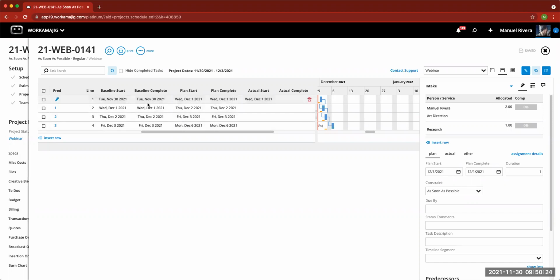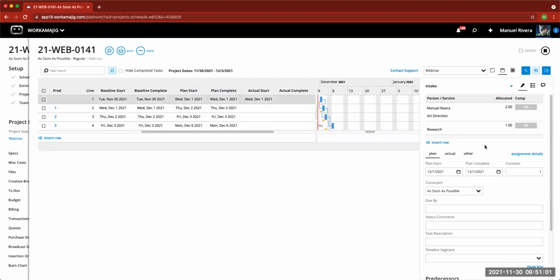The baseline was meant to be more of the original plan. During and after the project is completed, your team can come back to those and see the reference points. Okay, we thought we were going to get this done by Friday, and so far during the project, we're having a due date of Monday. Why? Oh, because this happened versus this. I don't have any other way to track history, so I would like to see the baseline. Now, you can hide the baseline from the view of your users, sure, but you don't want to delete it. We want to be able to see why things changed when they changed.